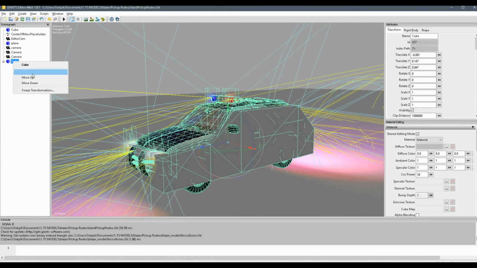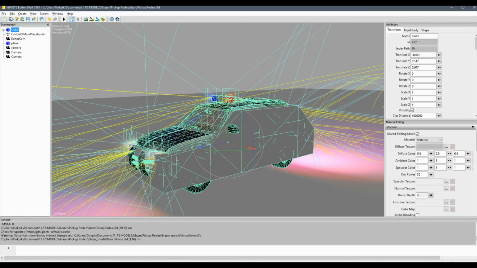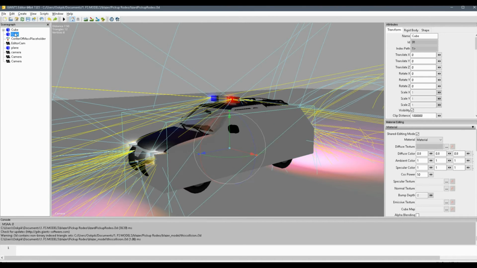Now we have our collision body, so I'll move it up to 0, 0, because generally when you have a vehicle mod, you want the collision body for that vehicle mod to be at 0, 0. So let's do that. Delete the old collision body so it doesn't interfere. Or wait, actually, no, let's leave it there for a second.